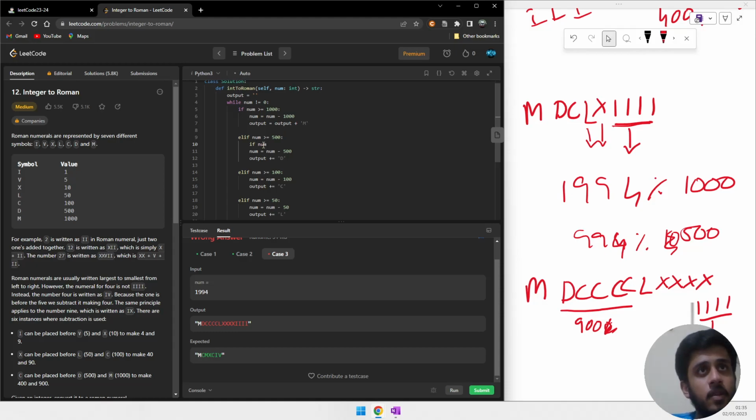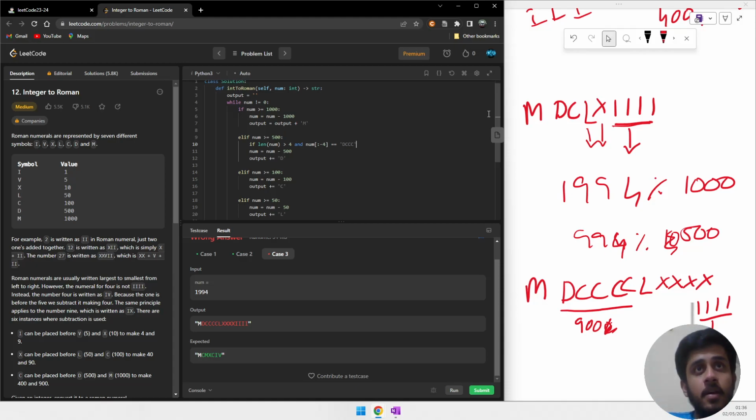if num of this, num greater than length of num greater than 3, and thus num minus 4 equal to DCC.